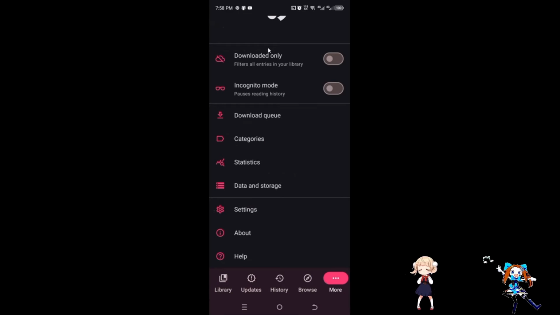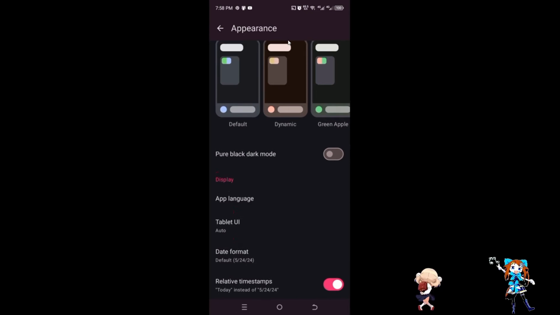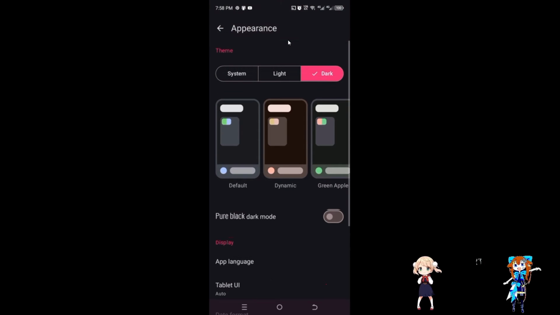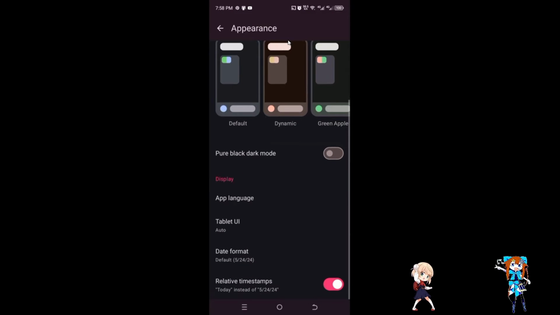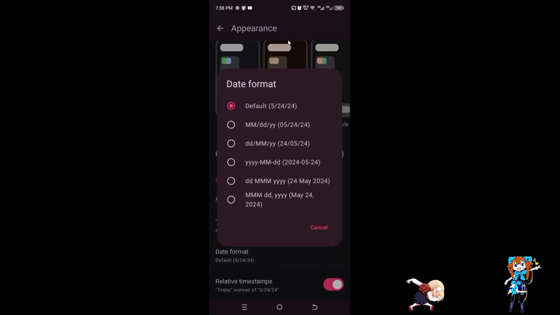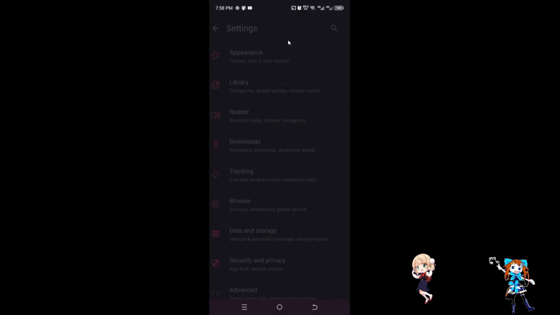Alright, settings, appearance. You could change the appearance of Mihon to light, system or dark. I like dark. Right, so if yours are like mine, you can do that. Your black mode, default format, yep. Right, library.